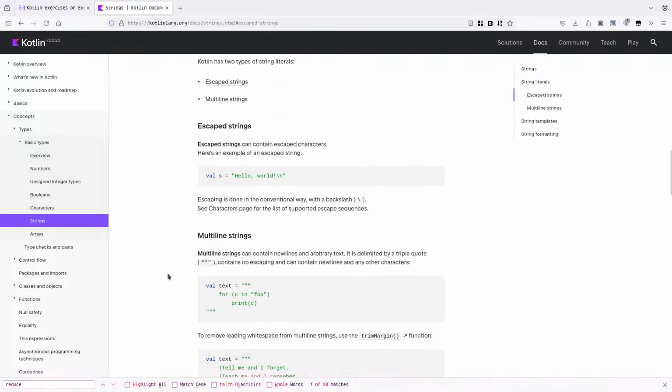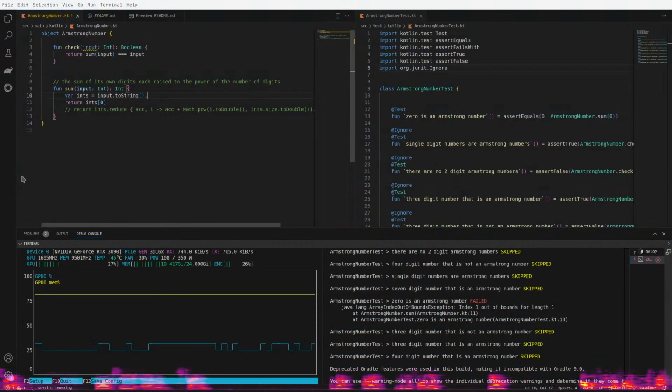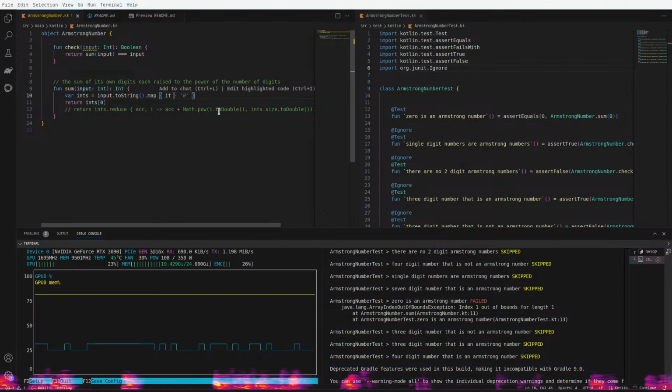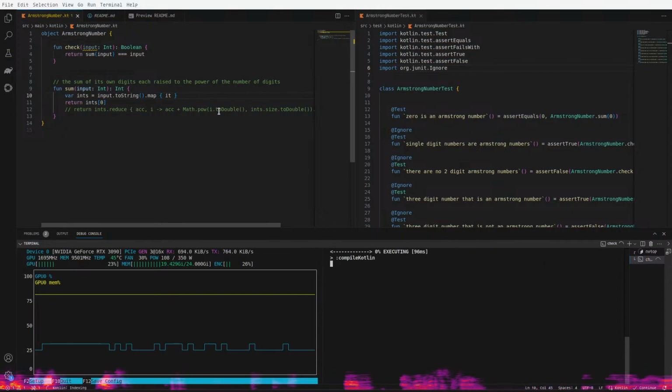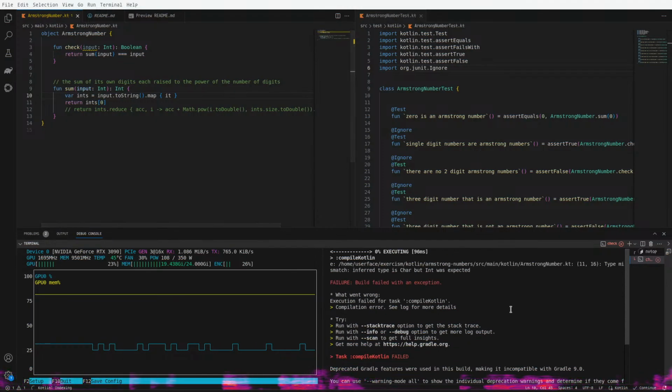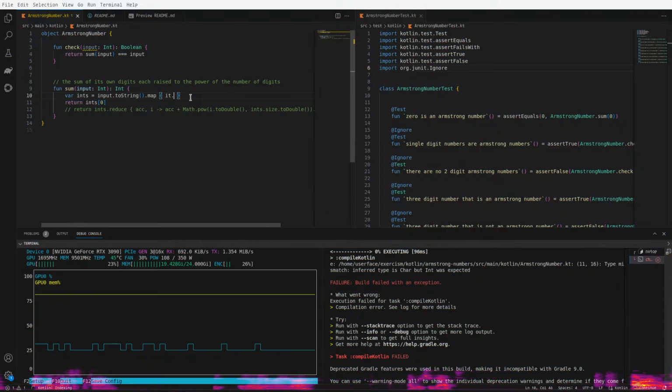Oh, well, if we can do a for loop, we can just map, right? And then let's just return the iterator. Oh, all right, we'll map it to int for sure. That's what we'll do.